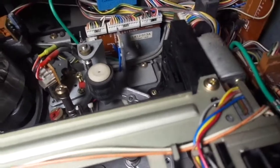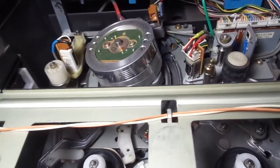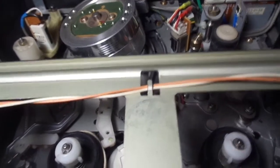But that doesn't mean this VCR fully works. There is a problem with the rewinding and reverse search and fast forward. There's a problem with fast forward and reverse search, and I'll get to that later.